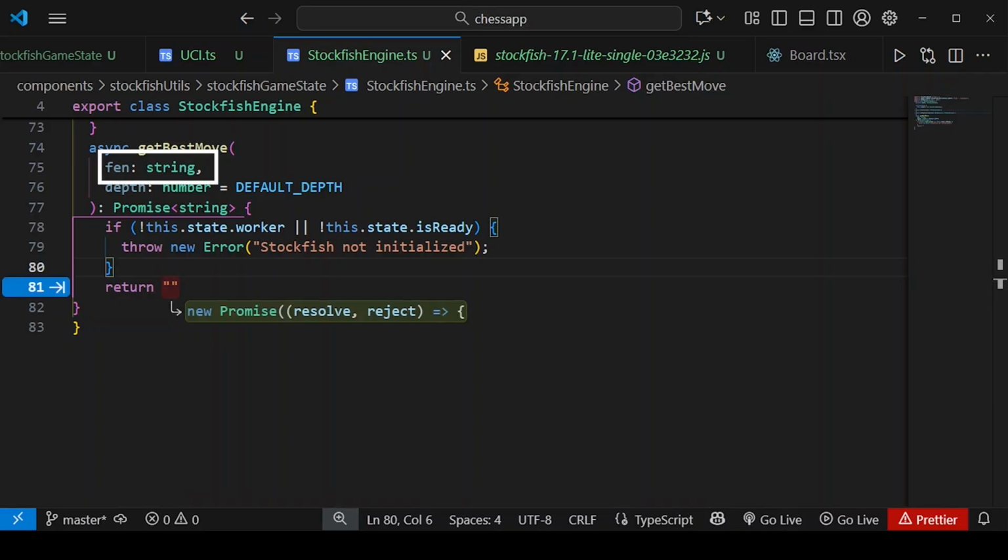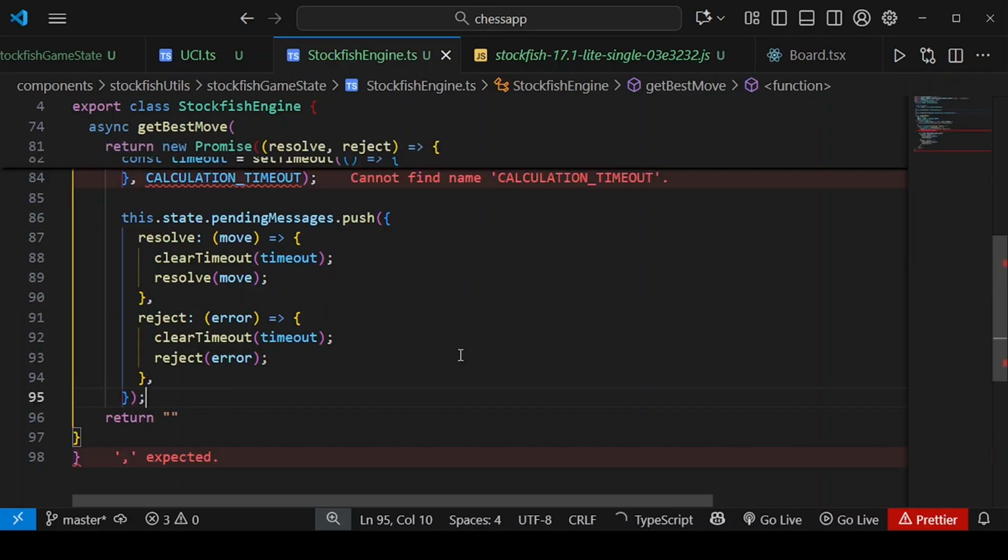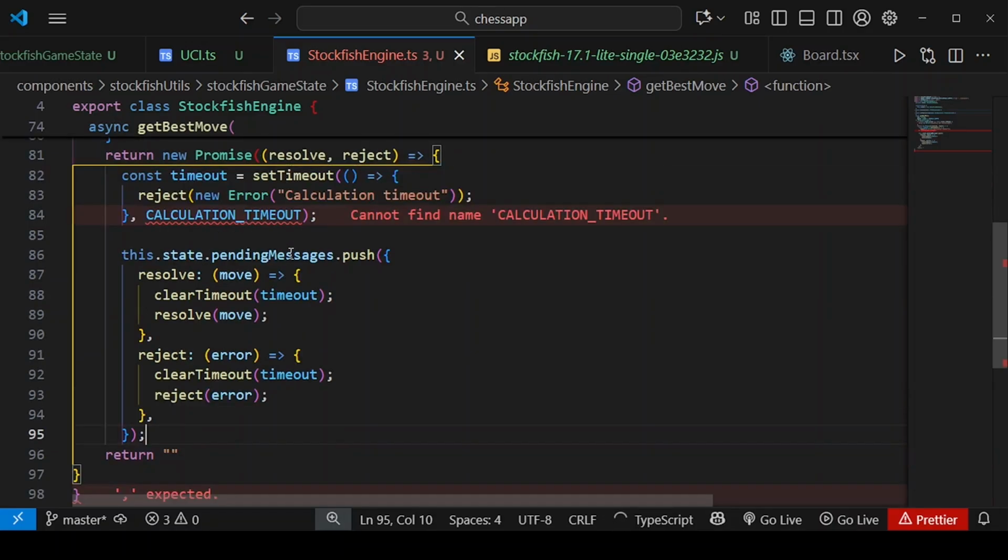Now for preciseness, FEN is the string that we are going to give on the game state to Stockfish, and the depth is how long Stockfish will calculate its moves. So basically we give Stockfish a FEN, and then it gives us the results back of the best move. This code is to clear our timeout when either a correct move happens or an error happens, and it puts that data in the pending messages array.